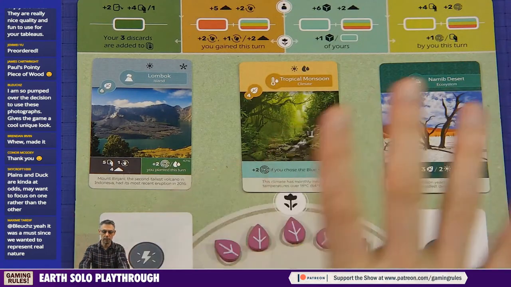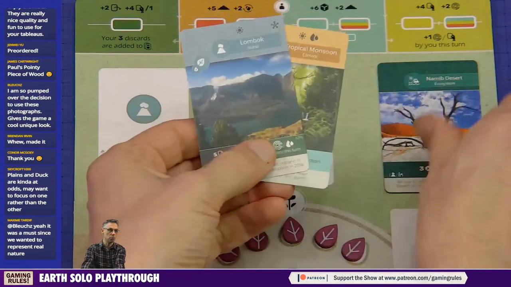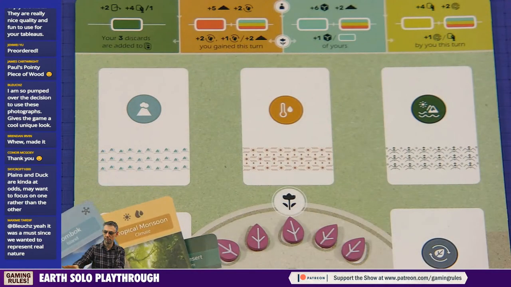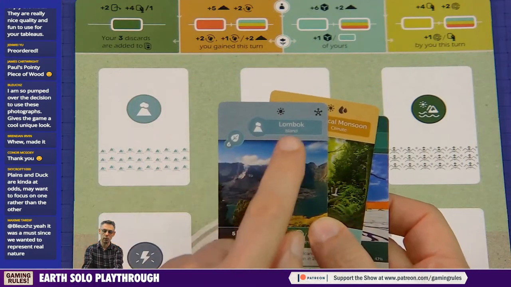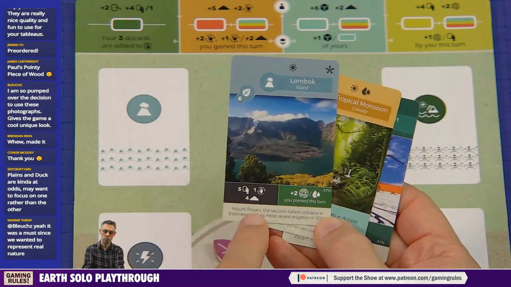So as a player, you get 1 island card, 1 climate card, and 1 ecosystem card. These cards are double-sided. After I've seen the fauna and the ecosystems, I choose which side of these cards that I want to play. I've decided I am going to be playing with Lombok Island. It's worth 6 points at the end of the game. It's going to give me some good stuff to start with.